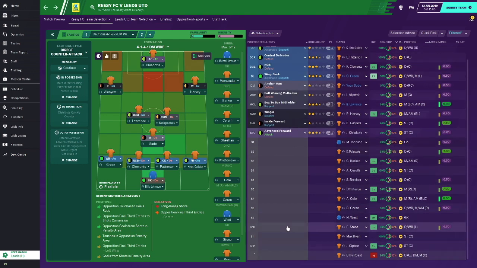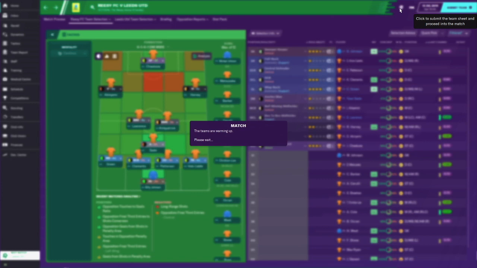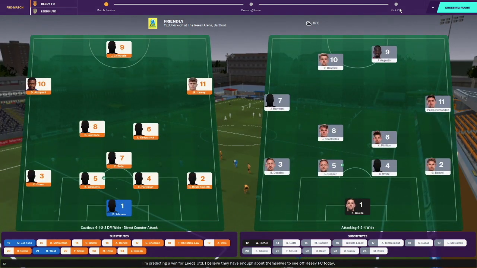Why would they not do that? I'm sure you can have 12 subs in these friendlies anyway. Anyway, let's submit this team. Leeds United, the first game at the Reece Arena. Let's see how this goes.